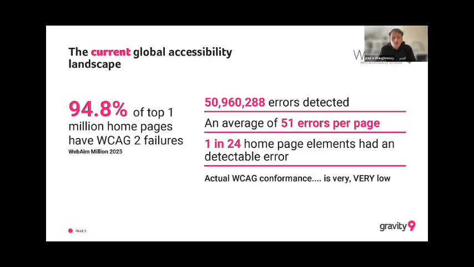For those of you who aren't aware what WCAG is, it's the Web Content Accessibility Guidelines, a set of internationally recognized standards developed by the W3C, the World Wide Web Consortium, to make web content more accessible to people with disabilities. The WCAG guidelines, there's 86 of them, and we'll take a further look into them later on in the talk.